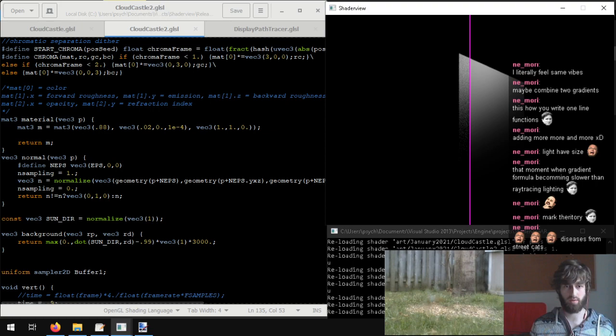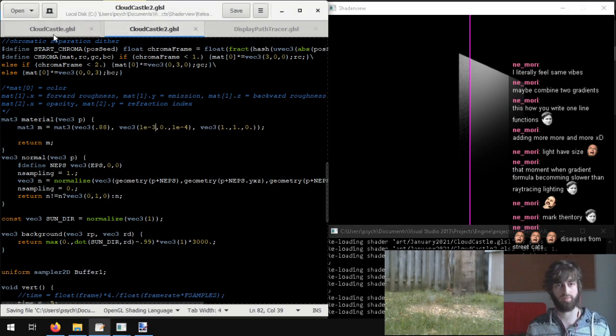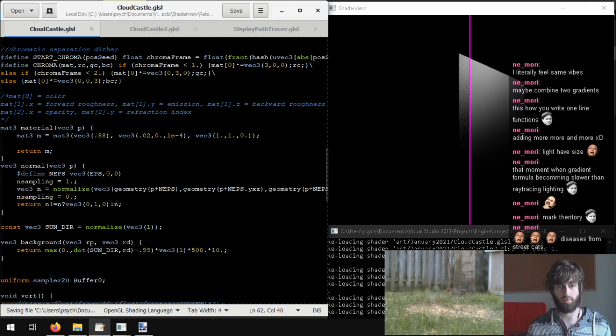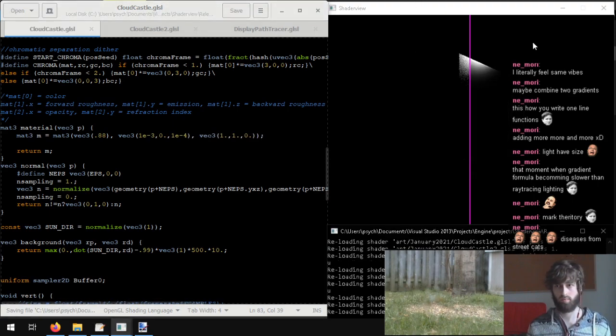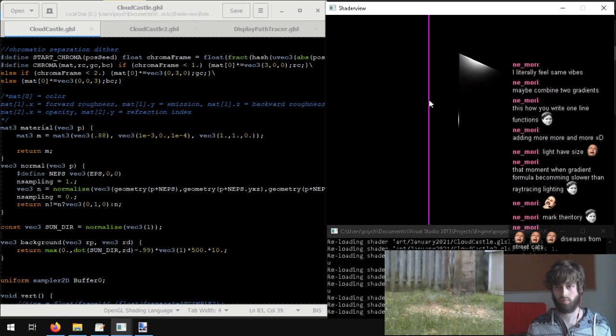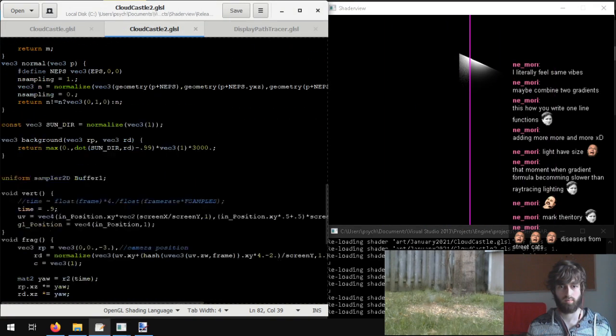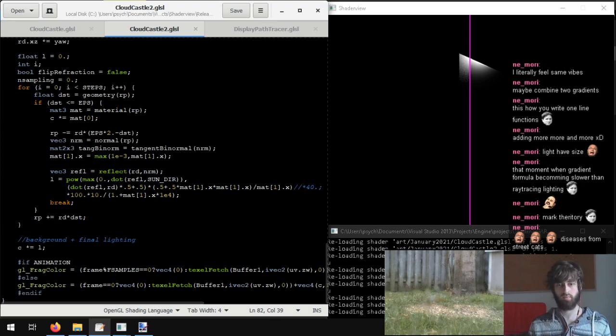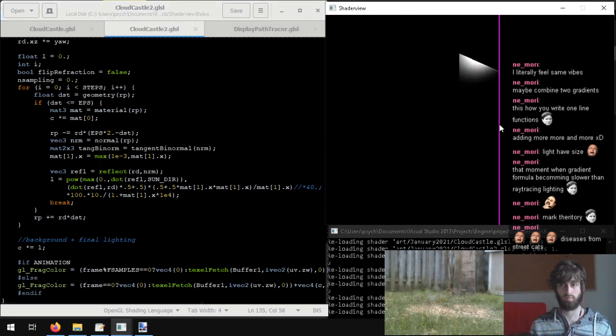Because this is what makes it look way better when it gets down to like 1e-3. It's actually not bright enough.